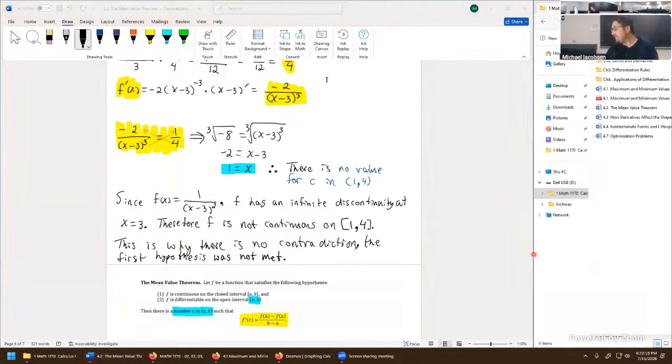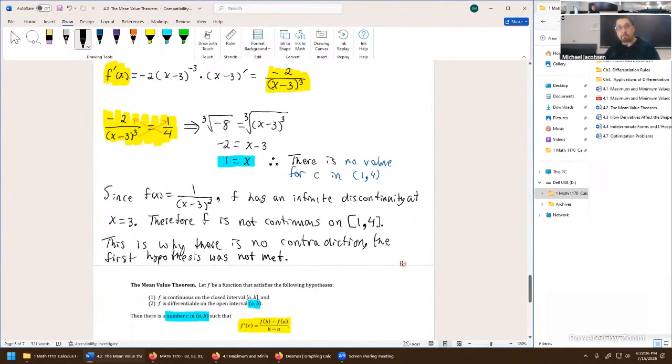Caleb says, so on homework and exam, is there a need to do all that work to find the C if we're able to deduce that? So if you're able to deduce this, then yeah, you could say it doesn't meet the hypotheses of the mean value theorem, and that'd be a good way to end the problem there. Other questions at the moment?